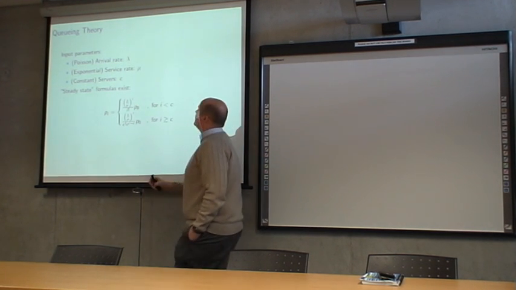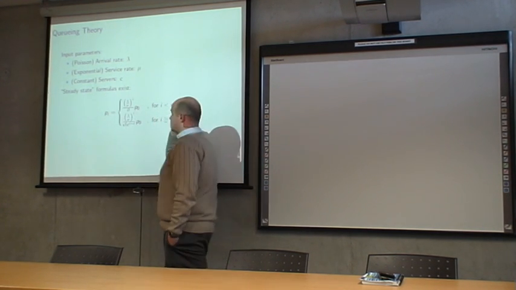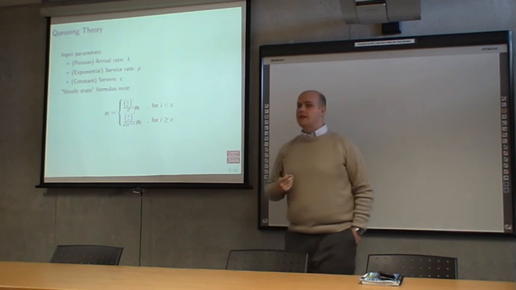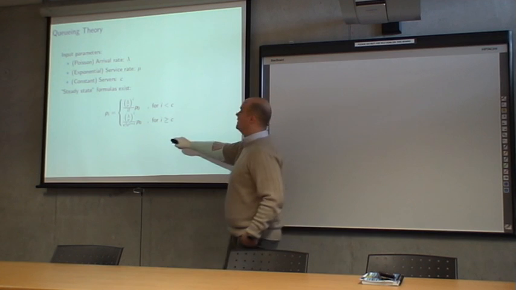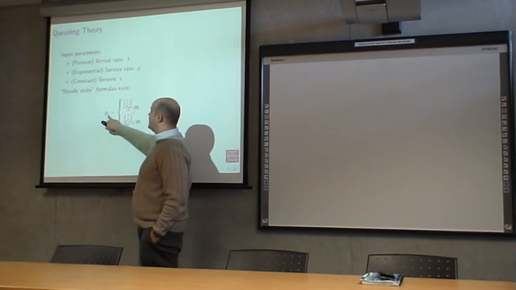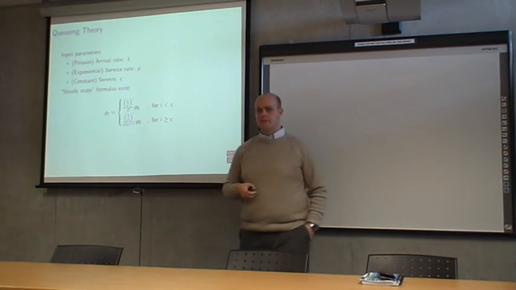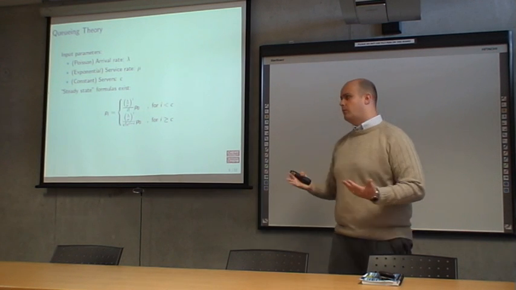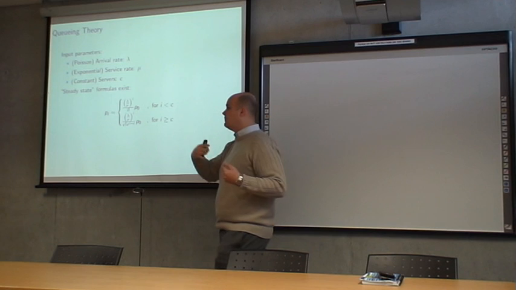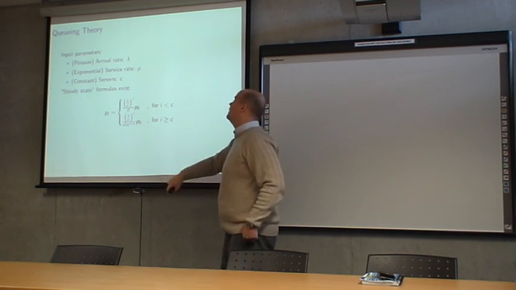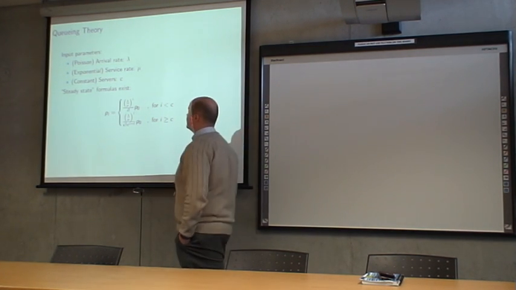People being served, and then the number of servers. And mathematically, just based on that information, you can already work out the probability, that's what this P is, of there being I people in the system. So at any given time, what's the probability I'm going to have 5 people in my system? So 5 people in the queue and being served, and so on, adding all that up, what's the probability I've got I in the system?